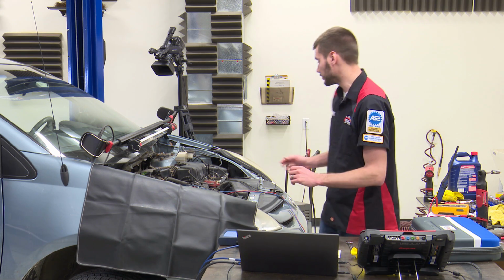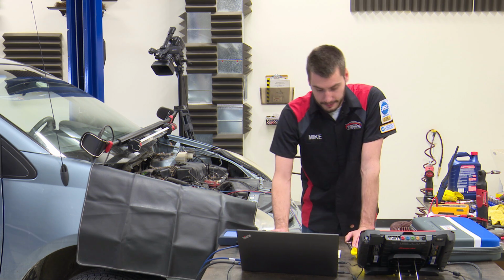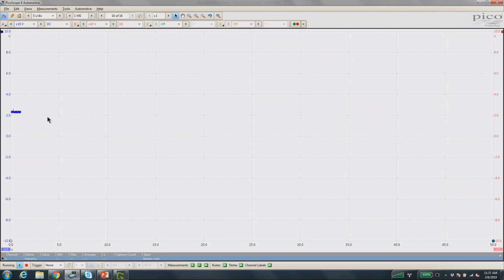All right, so let's take a look. I do have the key turned on right now. Let's take a look at the lab scope, and you can see that we are right where we're supposed to be. We don't have two different looking channels here. If we move this up, you can see that it's just hiding behind the other one, and they are both right at 2.27 volts, 2.4 volts, somewhere right in there. So they're right where they need to be, right at that bias voltage level, where we would expect them to be.